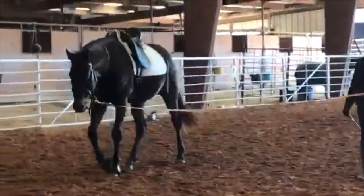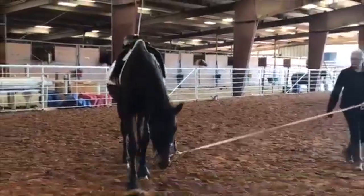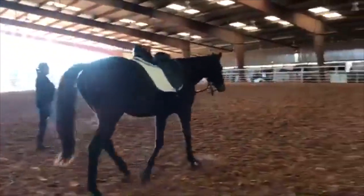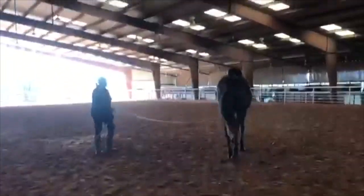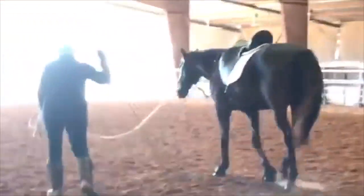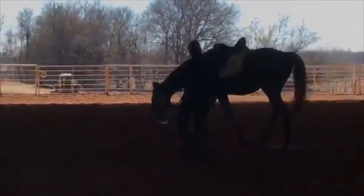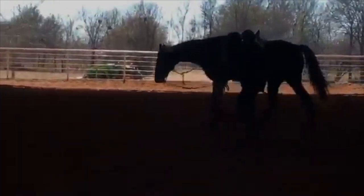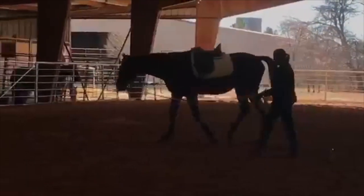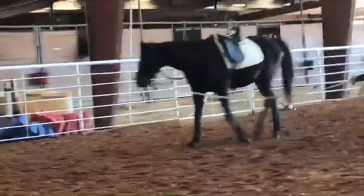That's typical, and also a reason why we don't ever want to teach horses to flip around, as we see a lot of Western people doing — teaching people to put connectors under the chin and let the horse flip around when you lunge. It's always a mistake. Most beginners go home from those lessons and start trying that, and pretty soon the horse just flips backwards and forwards. I want my horses to stay out at the end of the line. When I ask them to stop, they stop. I come up to them and change direction, rather than being lazy about it and letting them do it on their own.